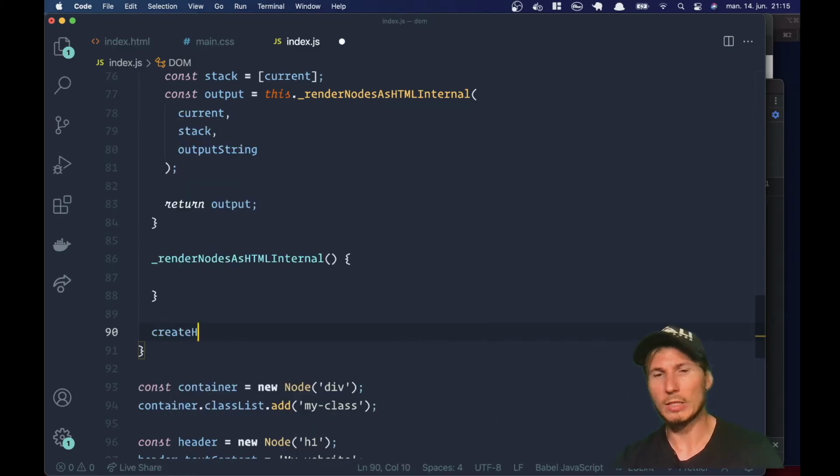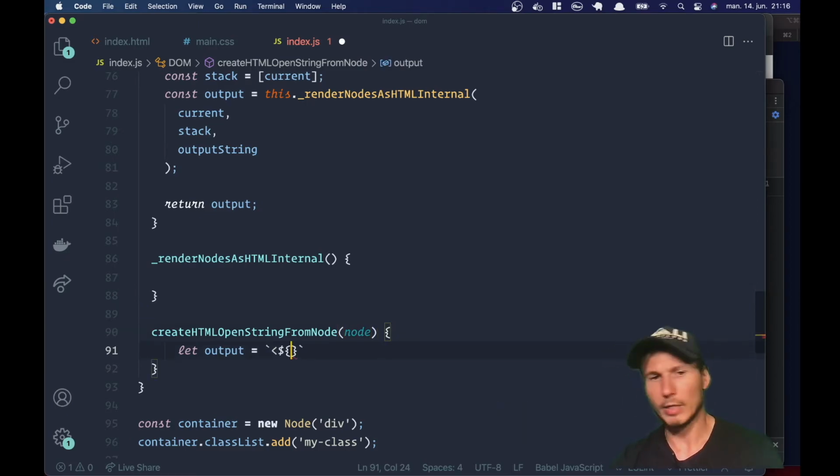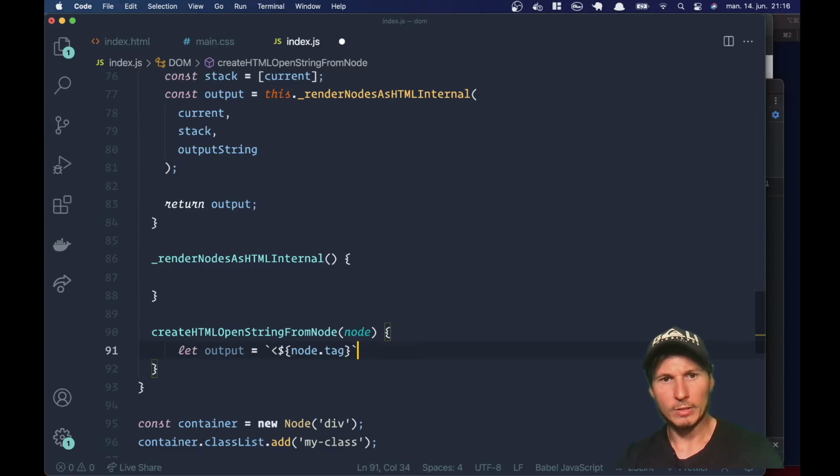So create HTML open string from node, and that's going to be output equals. We'll accept the node as the parameter here, and we'll say node.tag. So that'll take the tag and put a bracket in front of it.